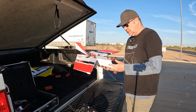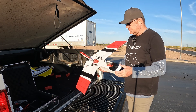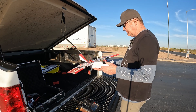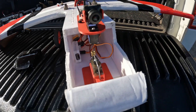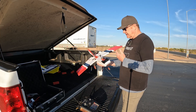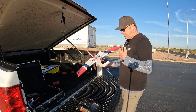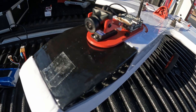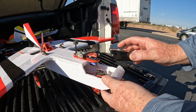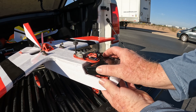Hey, David here. We're going to do some FPV with the Strange Bird, the 29-inch version — the SP29. Pretty excited about it. I wasn't sure exactly how to mount the camera to keep the Vista in the cool air, which is really important here in Arizona — we need cool air coming through and always hitting the video transmitter because they get super hot and we don't ever want it to shut off.